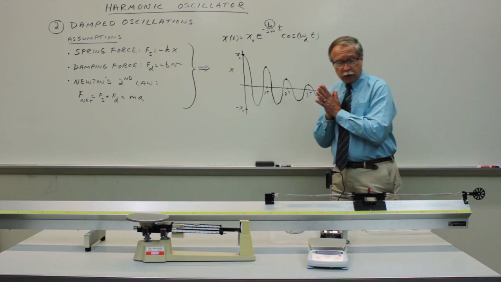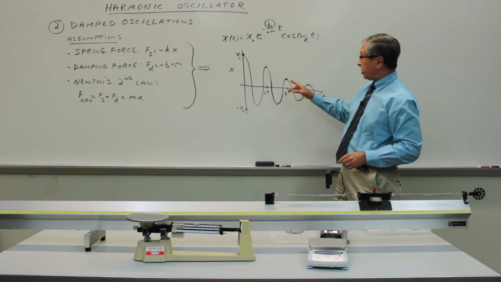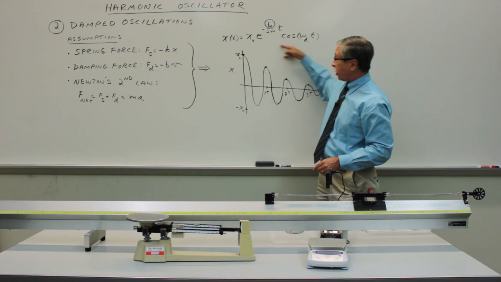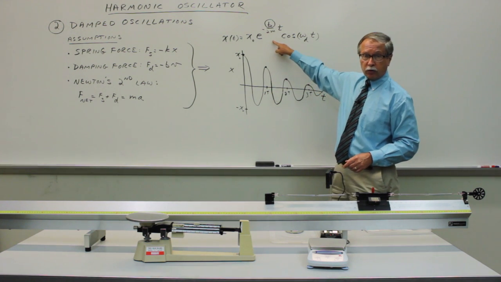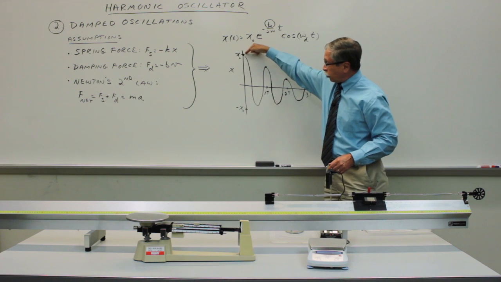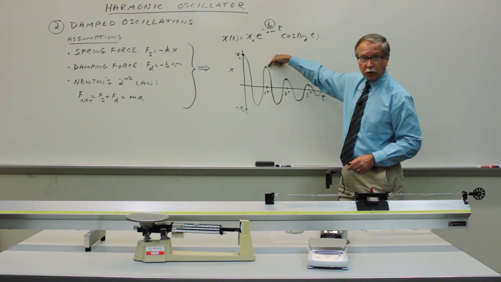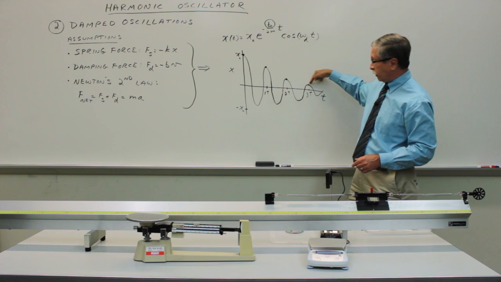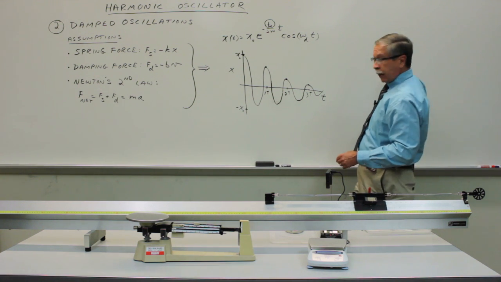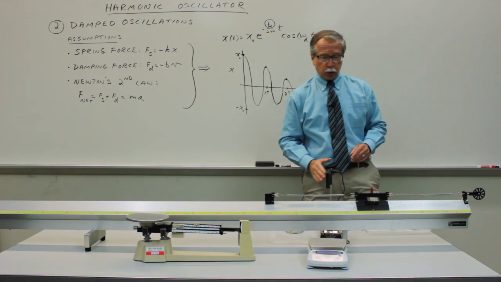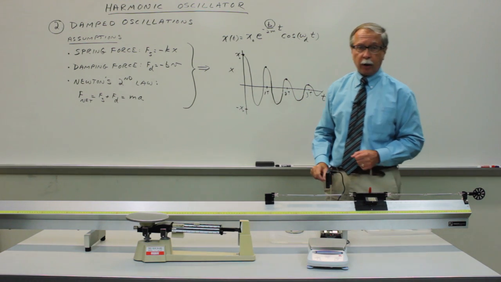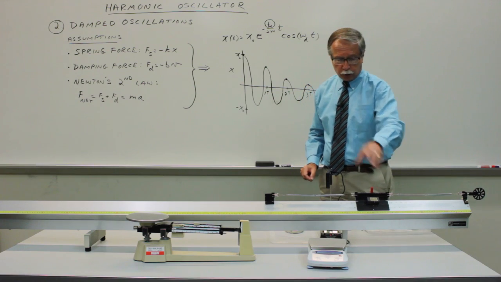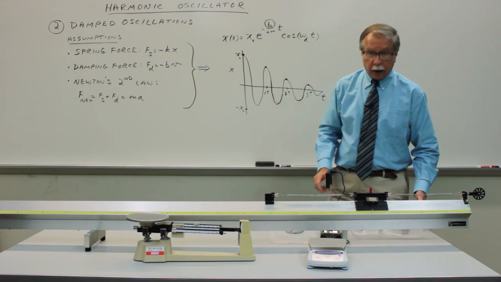So, once again, just to recap what we're doing here, we are looking at the decaying oscillations, an exponentially decreasing amplitude as a function of time. You want to measure carefully the position of the glider at the end of each cycle of oscillation, and do that for as many periods as you need in order to get good data and to determine the damping constant for two different conditions. And that's it.